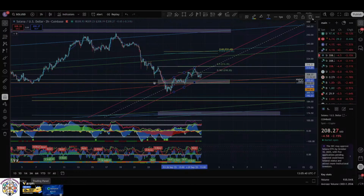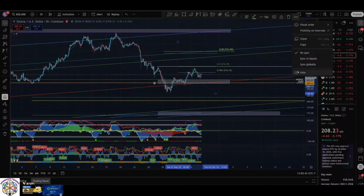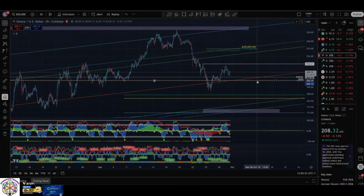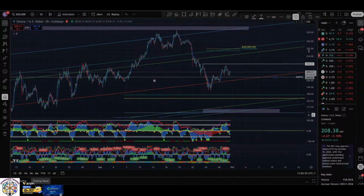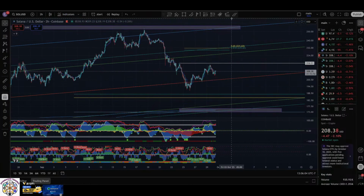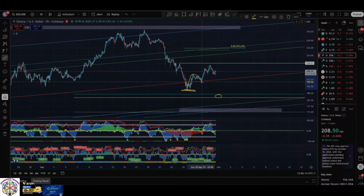Now, as far as larger price action goes, let me hide this. We came down to our macro pitchfork midline. This is still on the charts, but we had a daily level down there and a weekly level down there and a naked weekly POC down there. It was at our pitchfork midline. We wicked past it a little bit, but you can see after making a low into your golden pocket, this is the log golden pocket, by the way, we made a low into our non-log golden pocket. We pushed up above the midline, backtested it as support now, and then we're continuing up here.